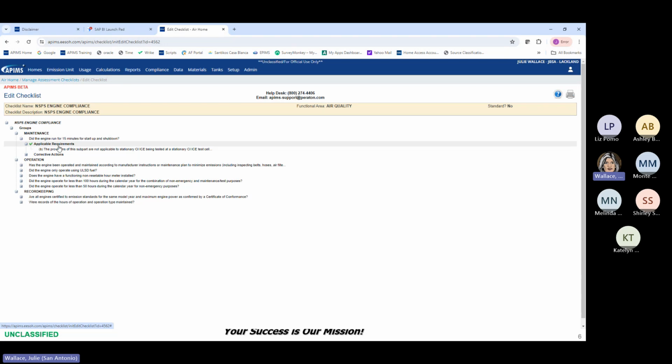So by answering this one question, I can show that I'm fulfilling both a federal regulation, a state regulation, and my Title V, right? So you can combine all of the different permits into the applicable requirements for this one question. So your checklist doesn't have to just comply with a single permit. It can be for any type of regulatory oversight that you may have. Okay.